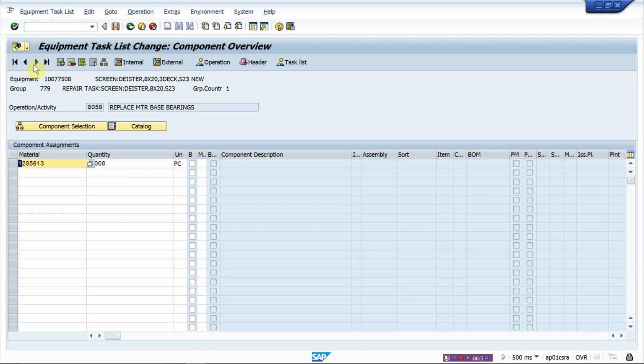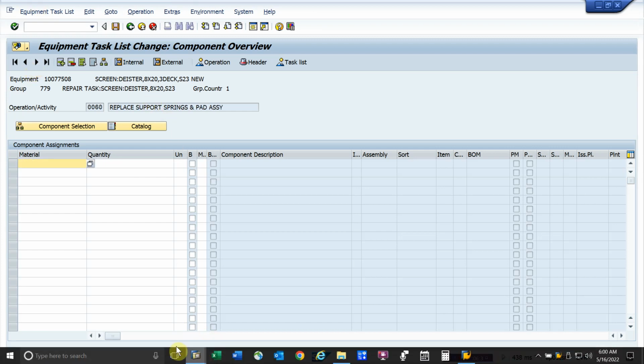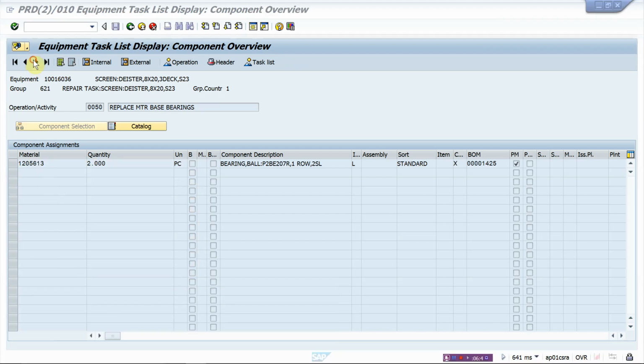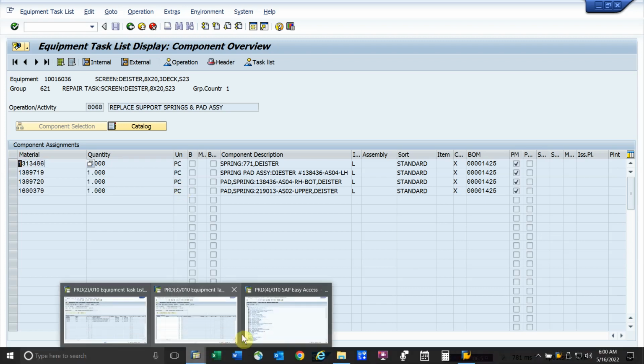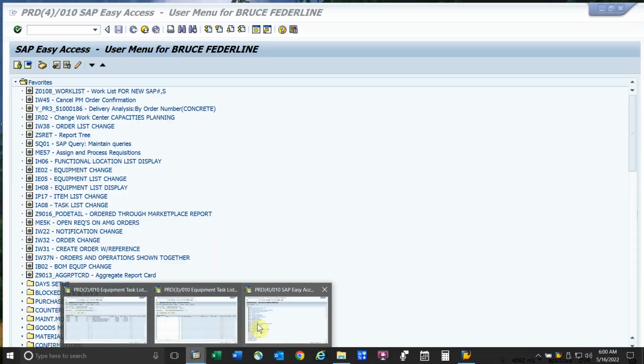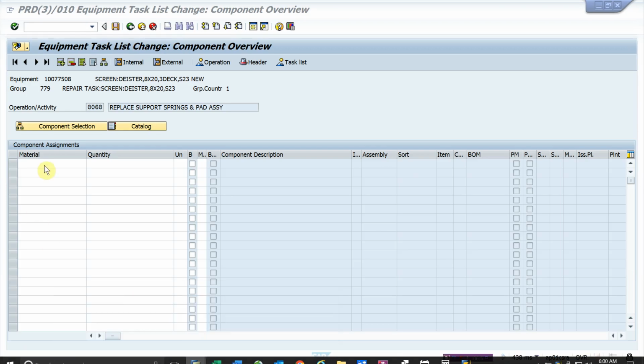You see, I've done this before. Forward springs and pad. Control Y. Again, this is all repetitious. I guess we should have done this while the other one was recording.